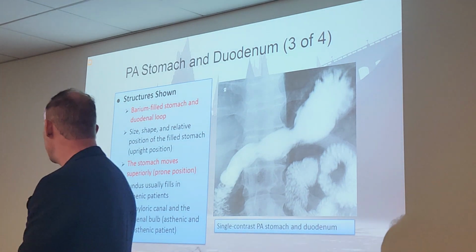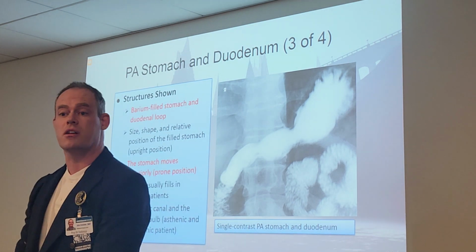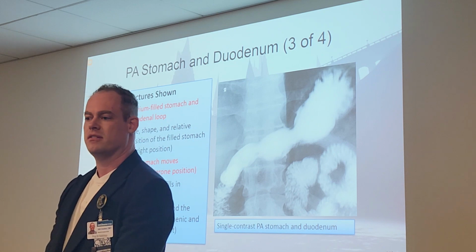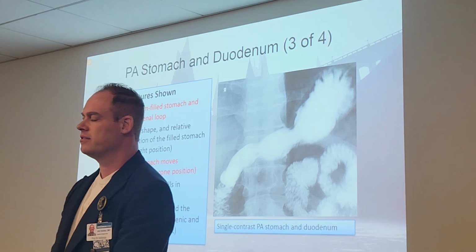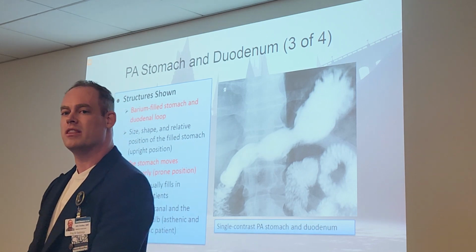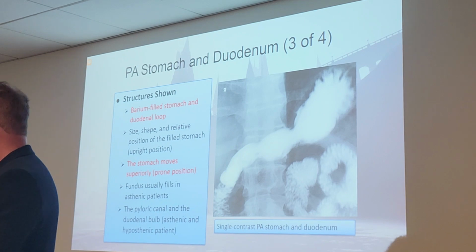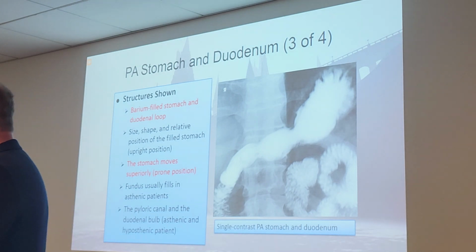And for a PA, this is very important, guys. The stomach is going to move superiorly in the prone position. In other words, it's going to go up higher when we're prone. Also, when we're prone, where does the barium lie? Body and pyloric portions. The air will be where for a PA? In the fundus. If it's not in the body, it's in the fundus. So for a PA, stomach, and duodenum radiograph, the barium will be in the body and the pylorus. The air will be in the fundus.